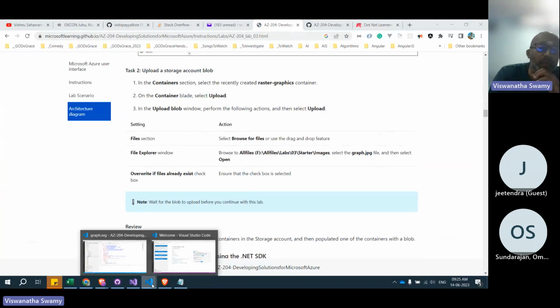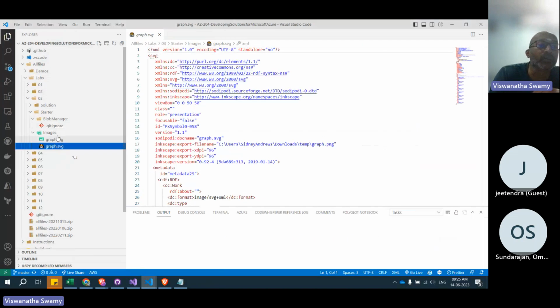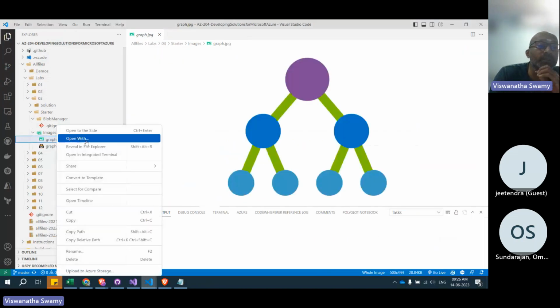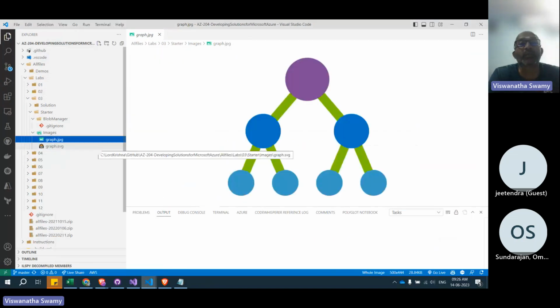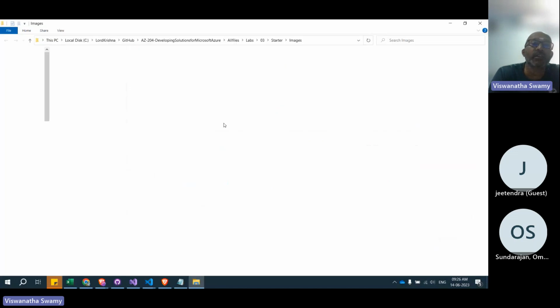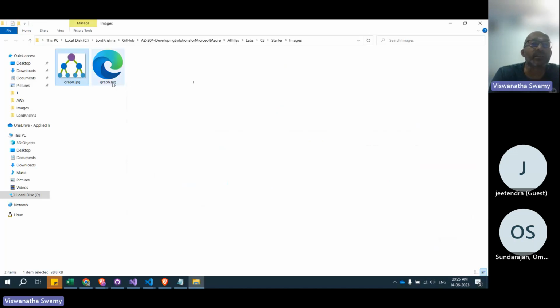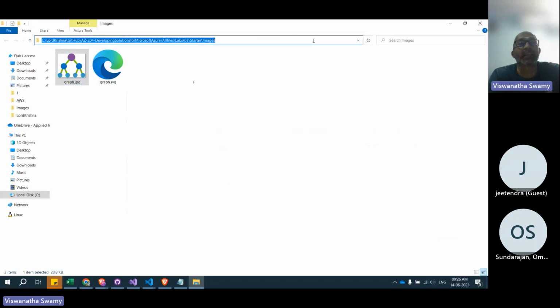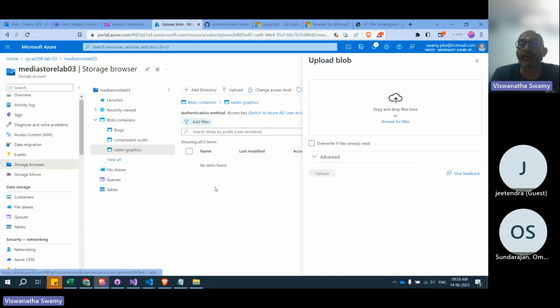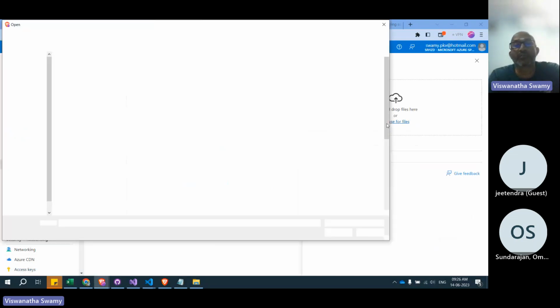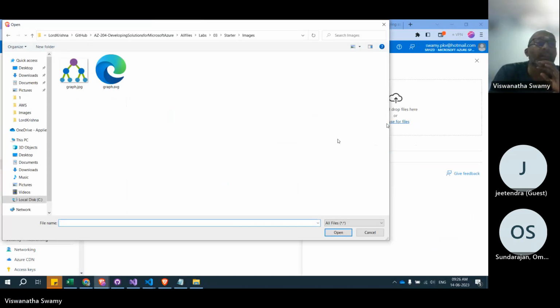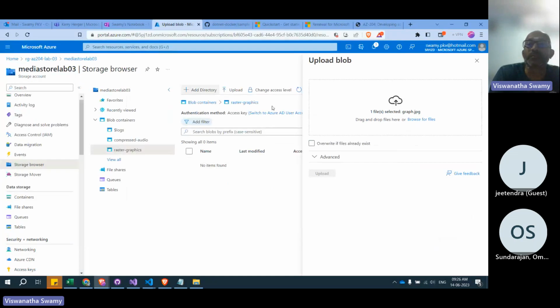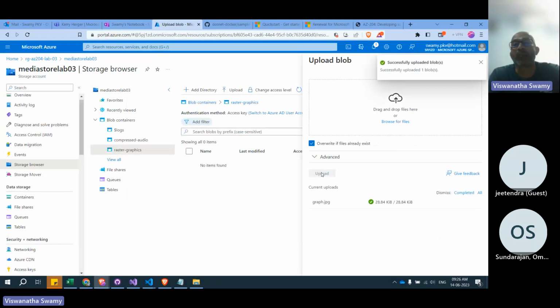I already cloned it, so I will go back to this folder, Reveal in File Explorer. This is the graph image which they are asking for. One is SVG, one is JPG. I'm selecting this link, going back here, clicking on browse files, and I've selected that. Also click override if exists and click on upload.